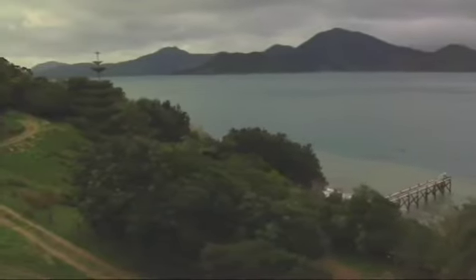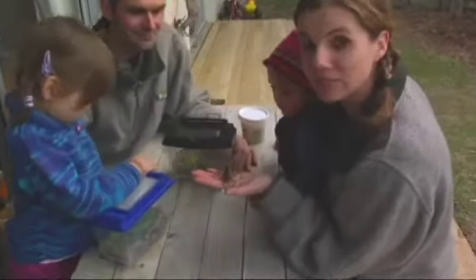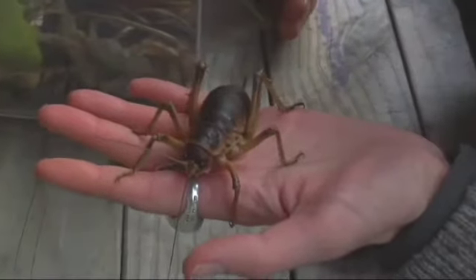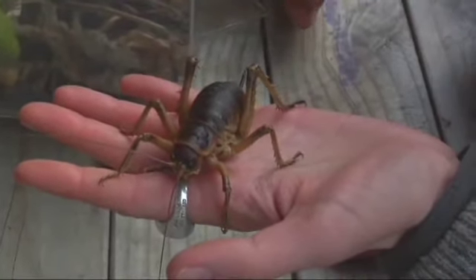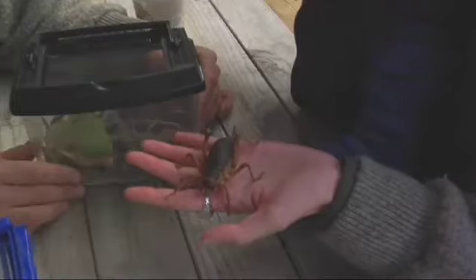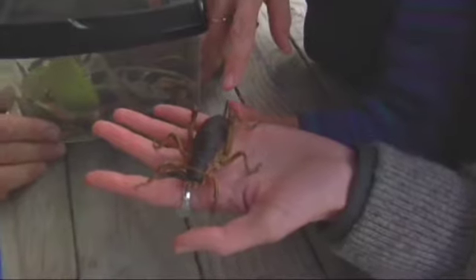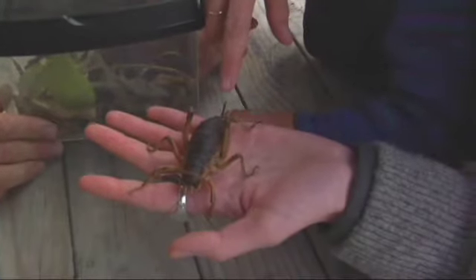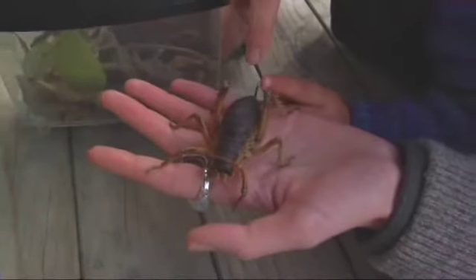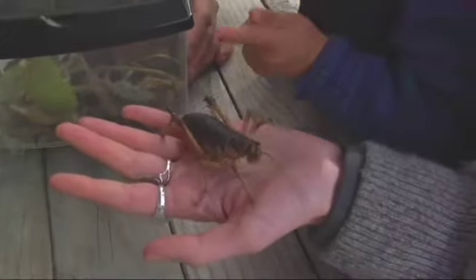Richard, Mahina, and Liam have found some examples of the wildlife on Maud Island for me to have a look at. This is a Cook Strait giant weta. A lot of the wildlife at Maud Island only comes out at night, like the weta, the geckos, and the frogs. This bit at the back that Liam's pointing at isn't a sting — that's what she lays her eggs with, and it's called an ovipositor.